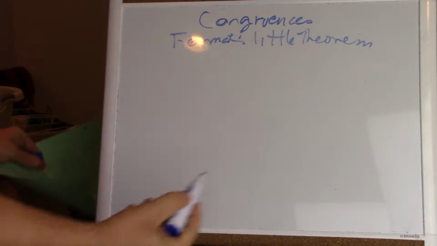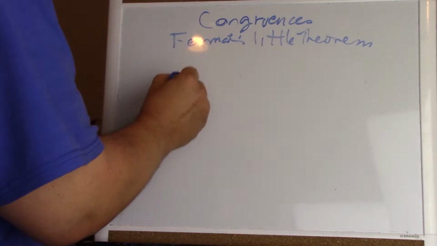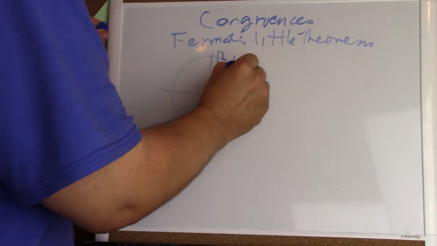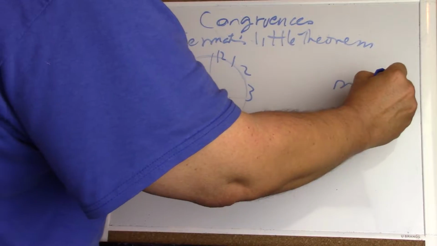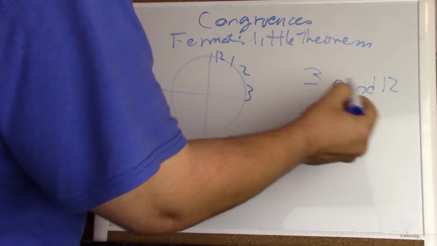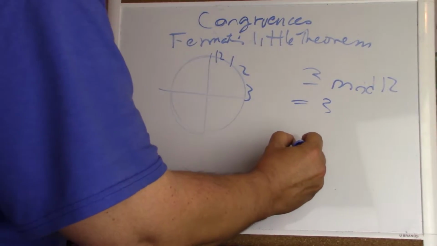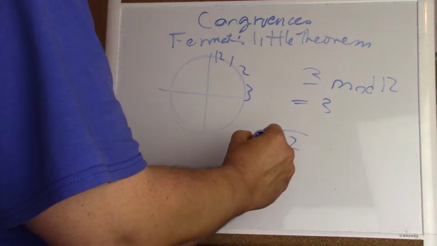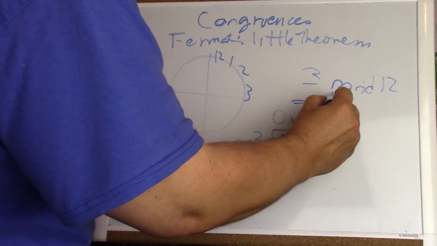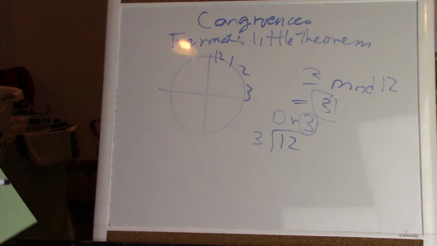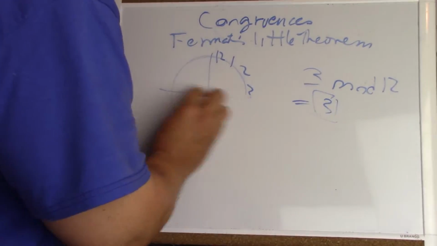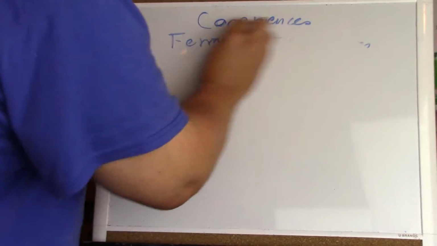I'm not going to go in detail into how congruences work at the most basic level, but I will discuss, say, the clock, hours on the clock, 12, 1, 2, 3. This is really mod 12. So, for instance, if you're on hour 3, then 3 mod 12 is equal to 3. That's really just because 3 divided by 12 is 0 with a remainder of 3. So what you're putting in here is really just a remainder. That's like the world's most simplistic way to explain remainders and modular arithmetic.